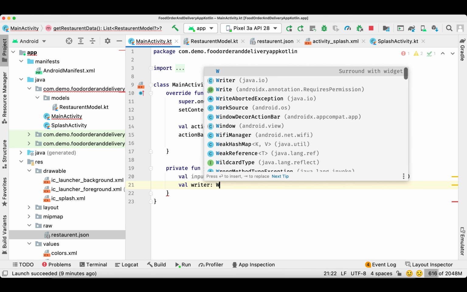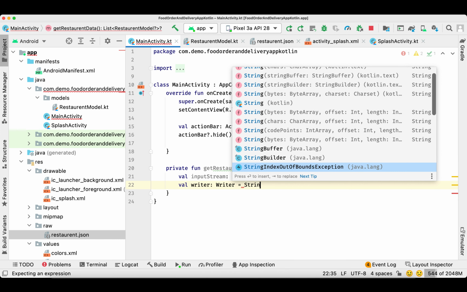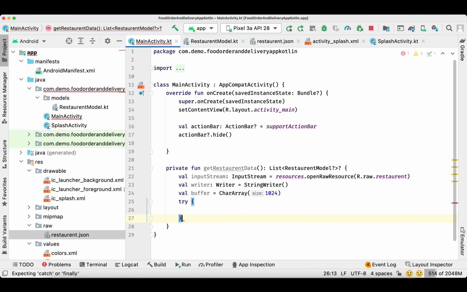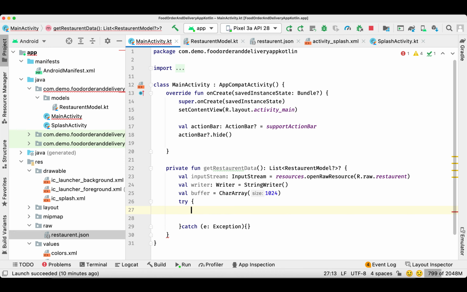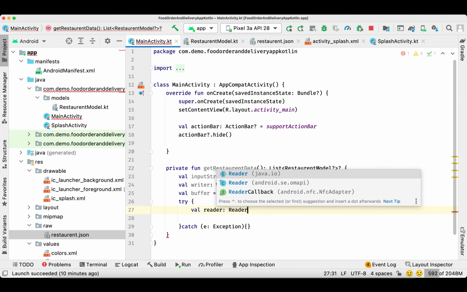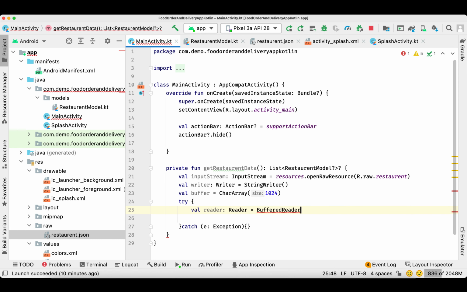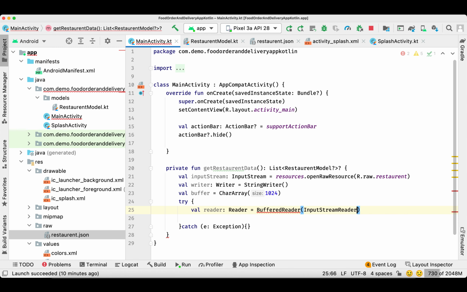Whatever name you give inside the raw folder, pass it here, R.raw.name. We usually do it inside a try catch block because there are higher chances of getting an exception. So better to guard this code with the try catch.